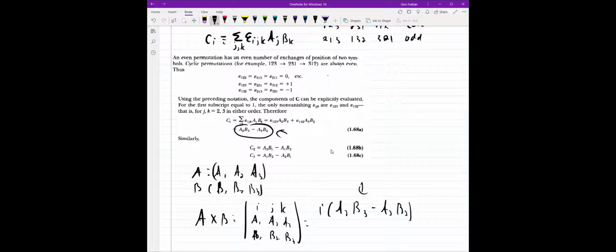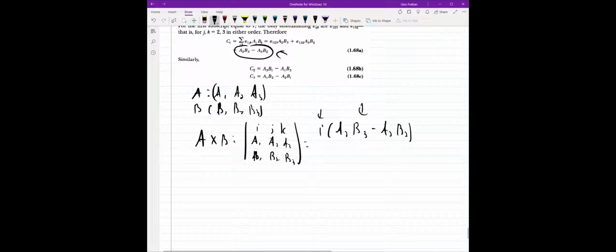Okay, I want you to look at this right here and tell me if it looks a lot like this. Well, it does, because it's the same thing. And remember, I is just our version of the first component, C1. It tells you the component of C in the X direction, or the I direction, whatever you want to call it. If you just remember how to do the determinant, you don't have to memorize all this. I just find this way a lot nicer and easier.